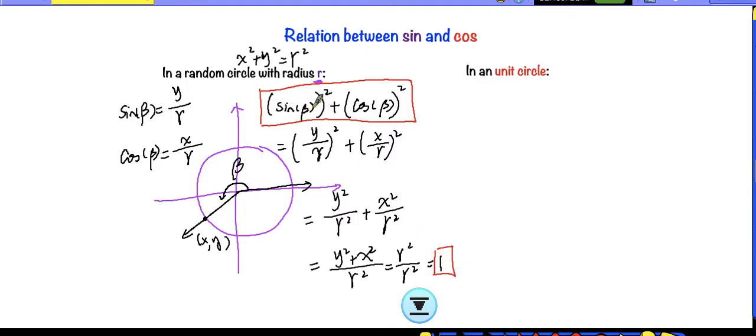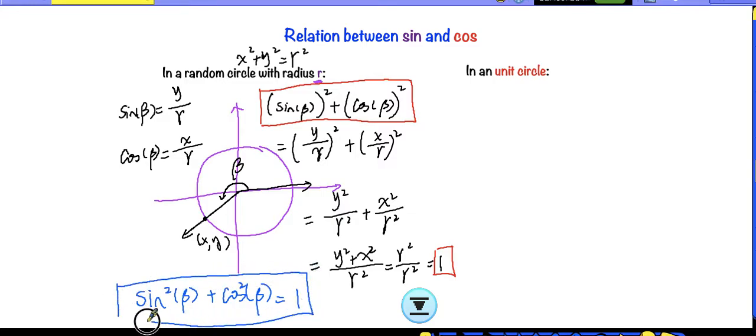There's another way we write this. Instead of writing sine beta, squared, we can put the square exponent here. It's just a different way to write it, sine squared. This is a very, very special way to write trigonometric functions. We can put the exponent right after the function name. So it's saying equal to 1. This is what we discover.